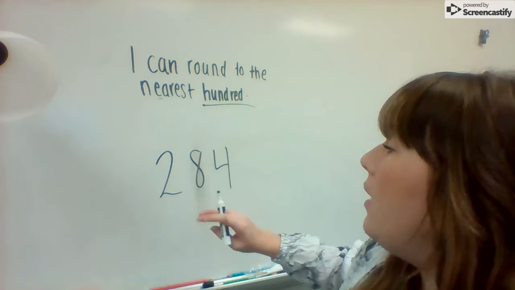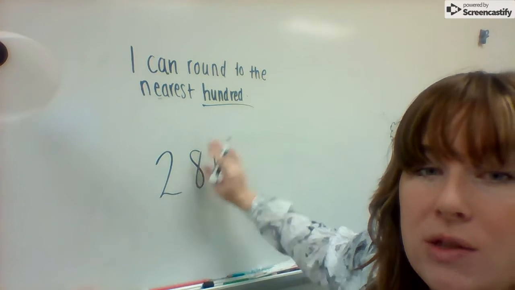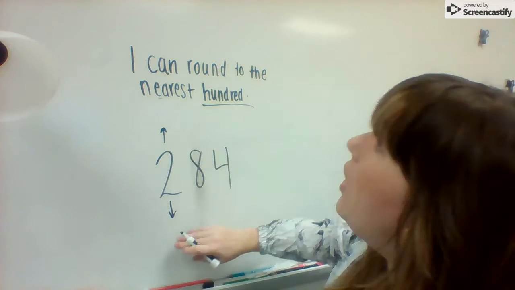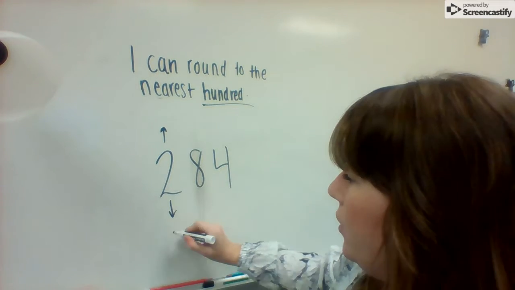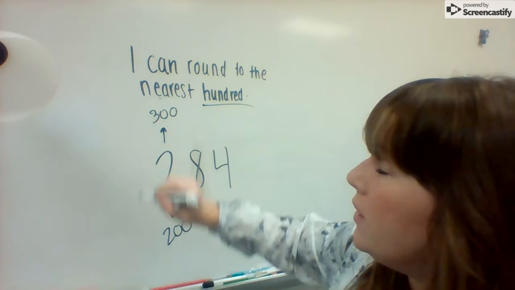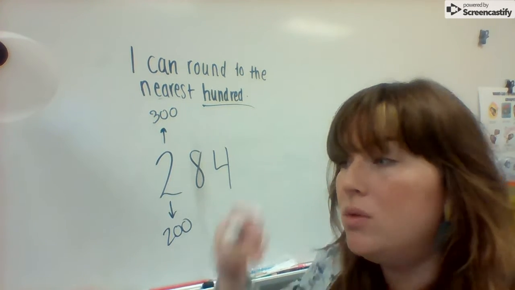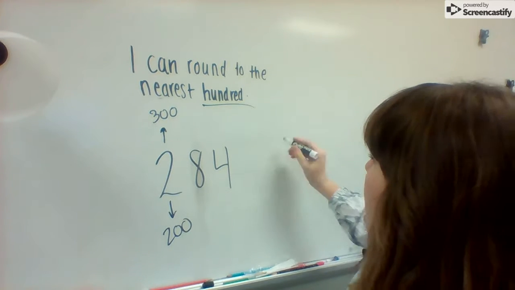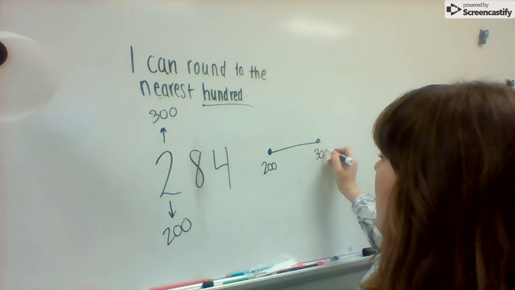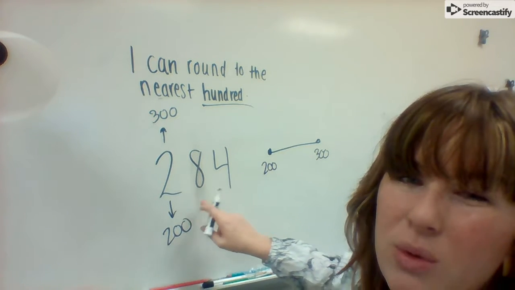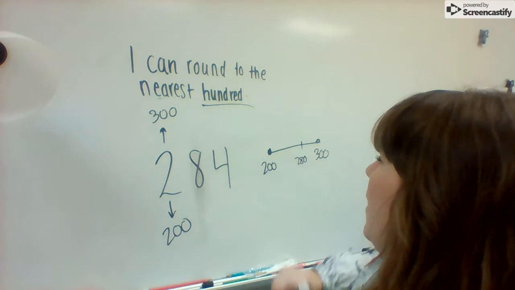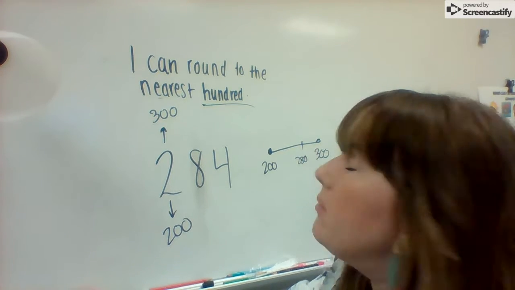Now that you've come back, we're going to look at the hundreds place because we're rounding to the nearest 100. Same as before, it's already 284, so it could round to the 200, or it could go up to 300. Because when I know I'm going 0, 100, 200, 300. So I have 200 down here, 300 up here. Remember, we're ignoring the ones place. 280 is going to be somewhere in between, maybe right here. I don't really know. Estimating.